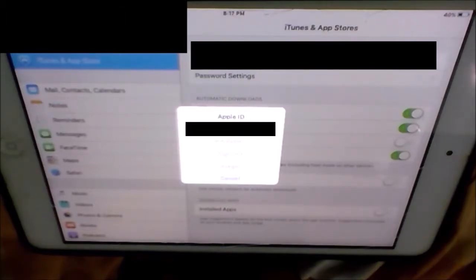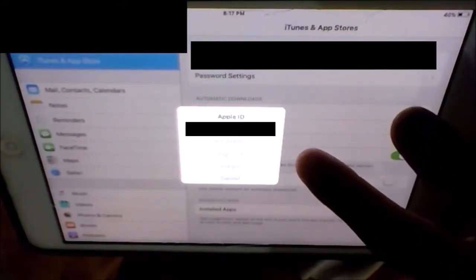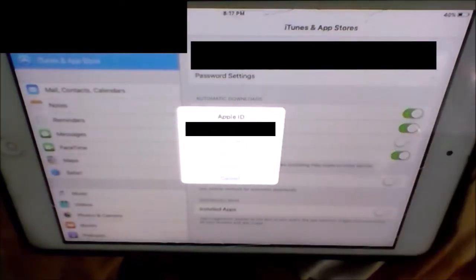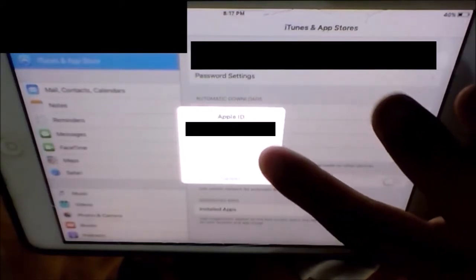But there's no point in signing out my iCloud, iTunes, and App Store ID on this tablet, so I'm not going to click on that. There's no point in clicking Cancel anyway. So I'm going to click on View Apple ID, and I'm also going to censor the whole screen, because what I'm about to do next is enter my password. So here goes nothing.